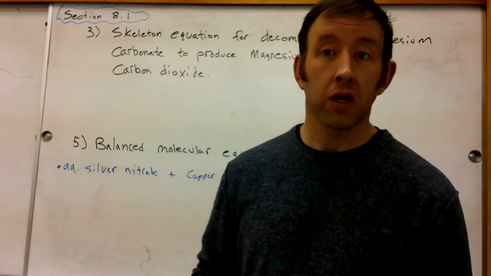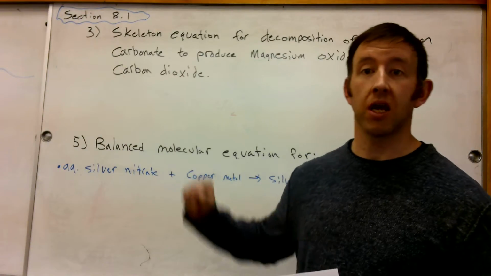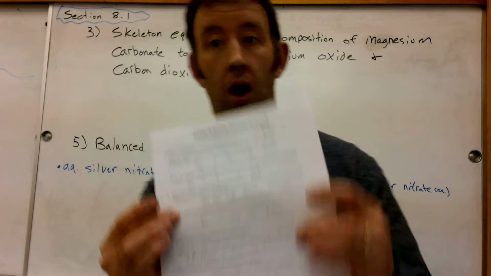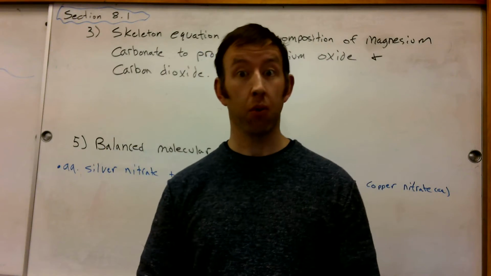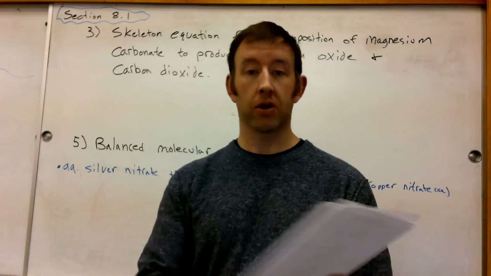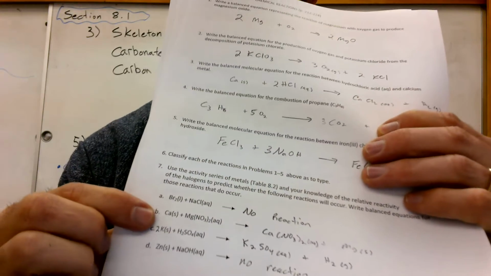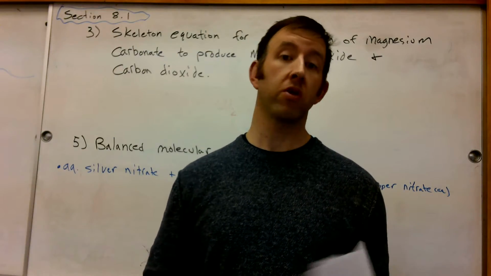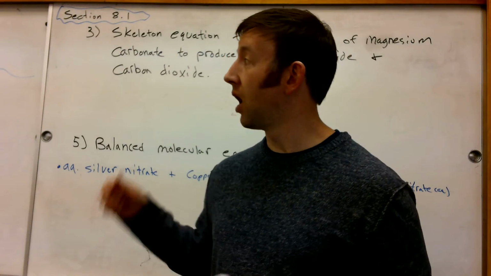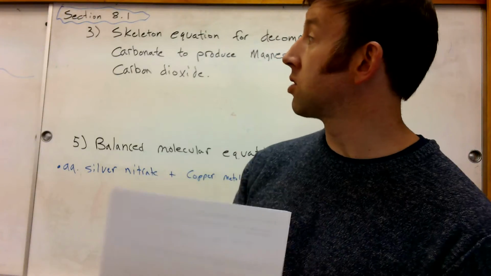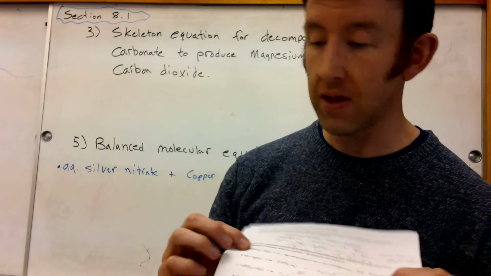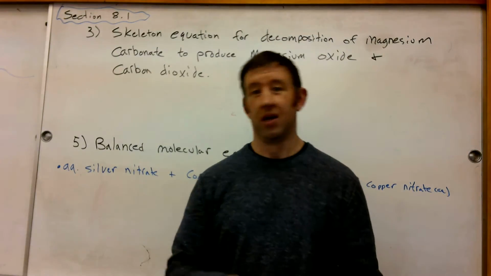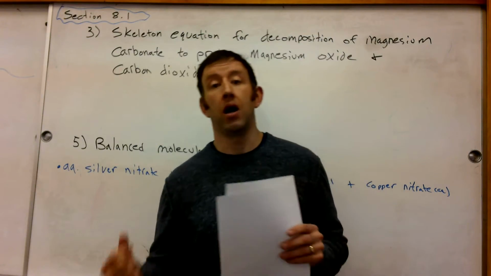So what we will be doing, we're going to do 2 sample problems from section 8.1, number 3 and number 5 from that front page. Bam, bam. All right, then we are going to go to section 8.2, and we're going to focus on number 7, A and B. Then we'll go to section 8.3, which is kind of the crux of this chapter. We will do number 2A together, and then likewise number 3 together, which is one of those net ionic equations. Like I said, this is going to be a little sampling of everything along the way.